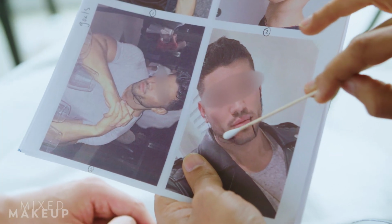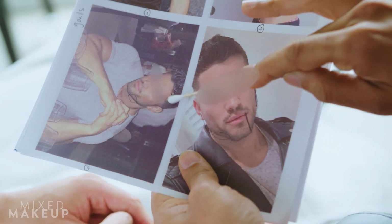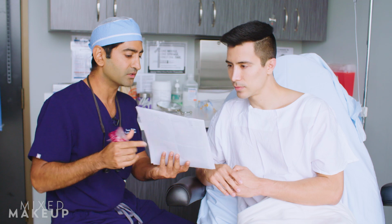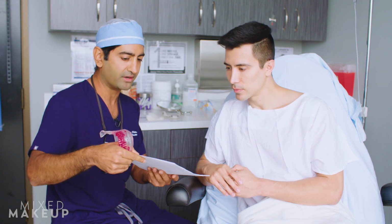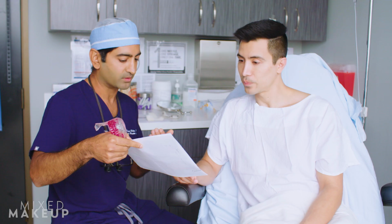So what you did was you showed me pictures that I thought were fair. Because they were kind of similar to facial features you already have. We're not going to make you look like him or her, but we like certain aspects. So then you and I talked about those 3 to 4 goals. It was the squareness of the chin, bringing it forward just a little bit more, plus the squareness, right? Yeah. That's where custom is great.